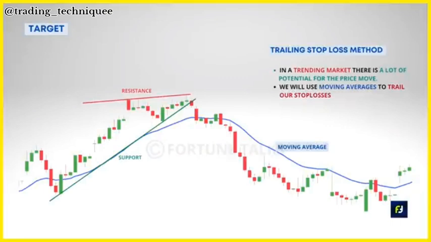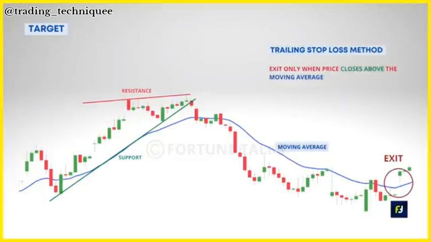Now why is this a better option? Think about this. The rising wedge pattern usually appears in a downtrending market or at the end of an uptrend. In such conditions, there is a lot of potential for the trend to continue, and the only way to ride it is to trail your stop loss. To trail your stop loss in the best possible manner, you can use moving averages or Chandelier stops and only exit the trade if the market closes above it.